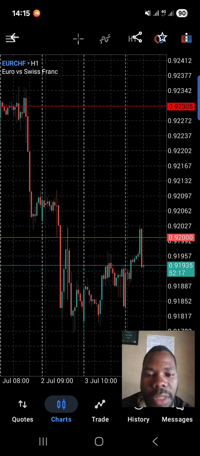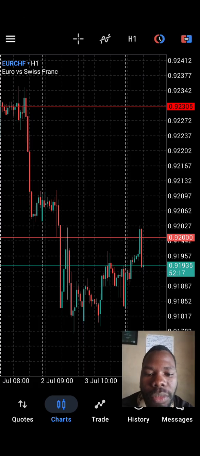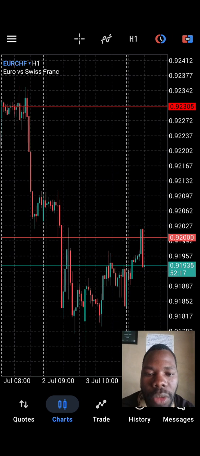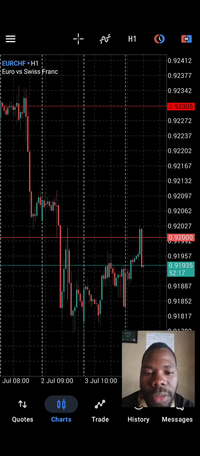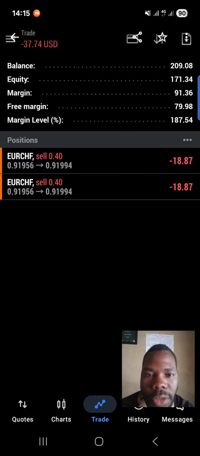Okay, the Euro CHF. I will show you the analysis on TradingView. So here is a quick recap of what went down last week. We had this engulfing candle on our neckline. Although the spread was crazy, the broker we are using had a crazy spread, we had to wait for the spread to reduce before we took our trade.